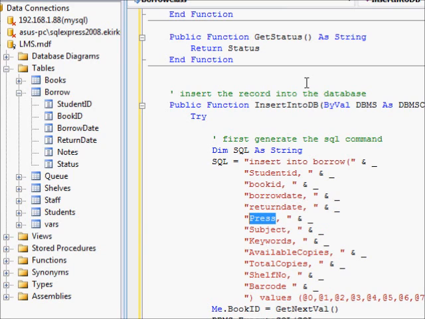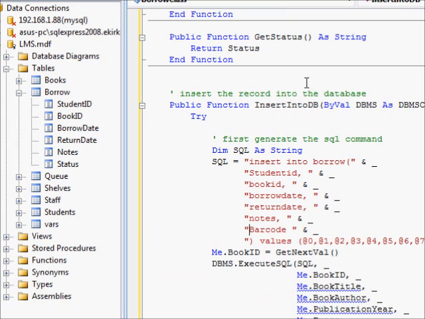And next we have notes. And the last one is status. Okay, so how many parameters? 1 2 3 4 5 6, six parameters. Let's have a look: 1 2 3 4 5 6, a total of 6 parameters.